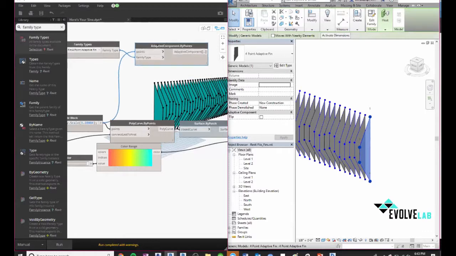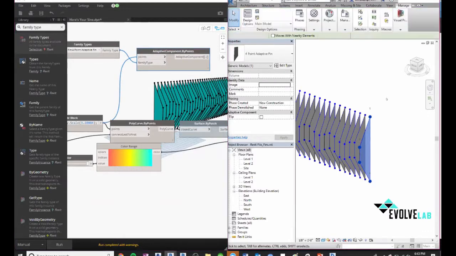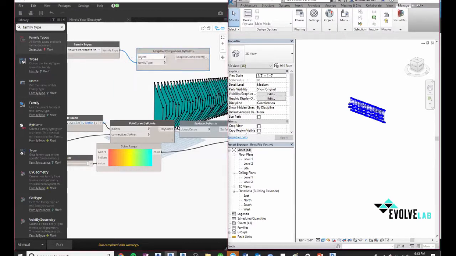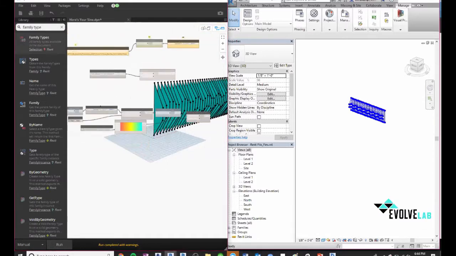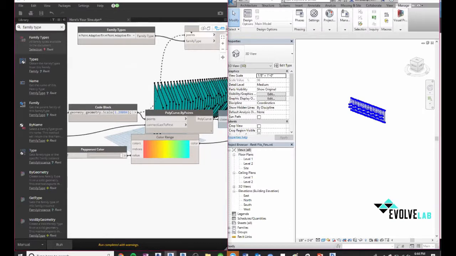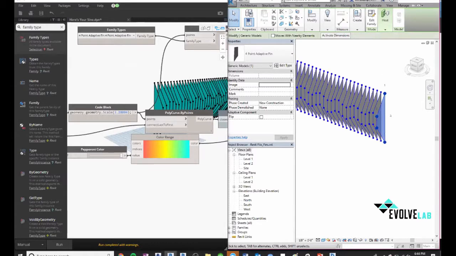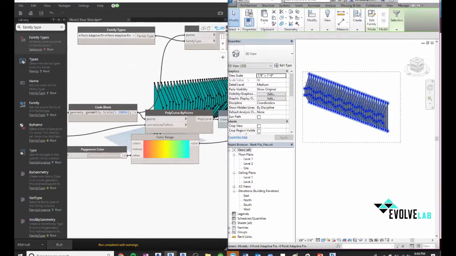But in here, this place adaptive component, sometimes I know too, if you unhook it and rehook it up, it kind of resets it. Let's just see real quick. I don't want to cut into Nick's time. So family goes into type. Your points go into points and you run it. And it's supposed to place the adaptive components. It's the joy of live presentations. But this is the way this would typically work.